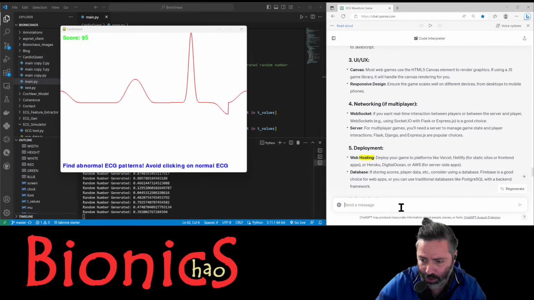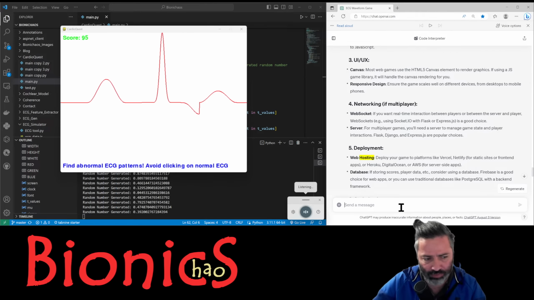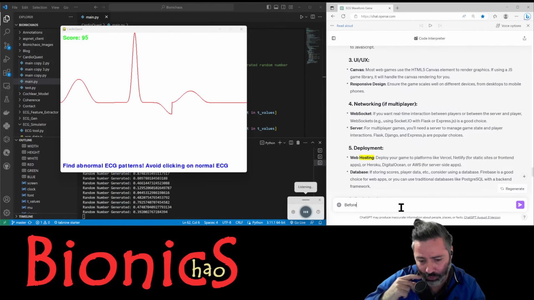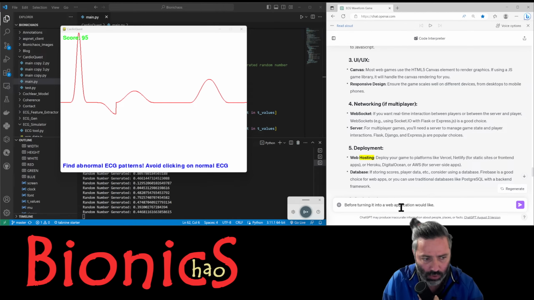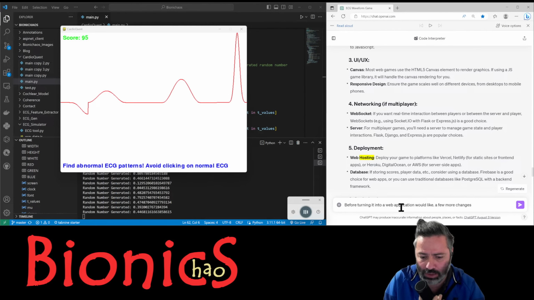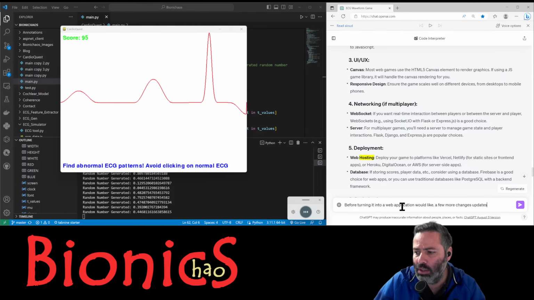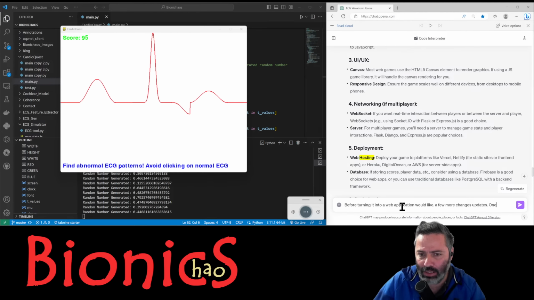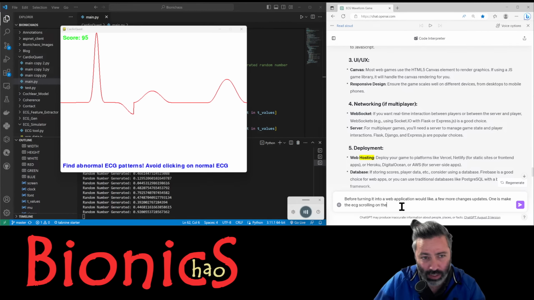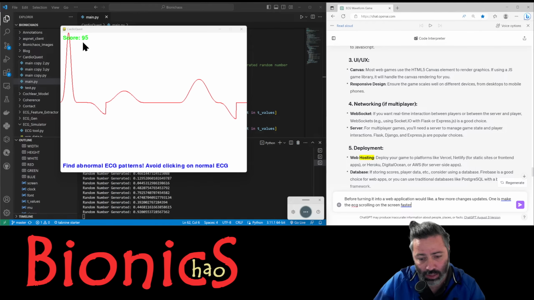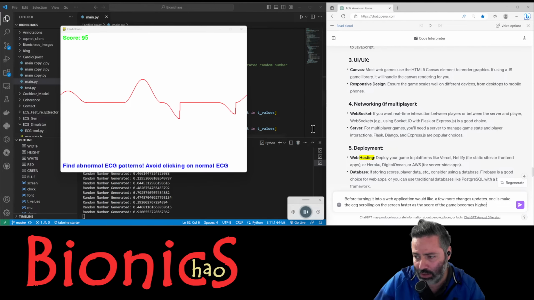So maybe before turning it into a web application, I'd like a few more changes, updates. One is make the ECG scrolling on the screen faster as the score of the game becomes higher.